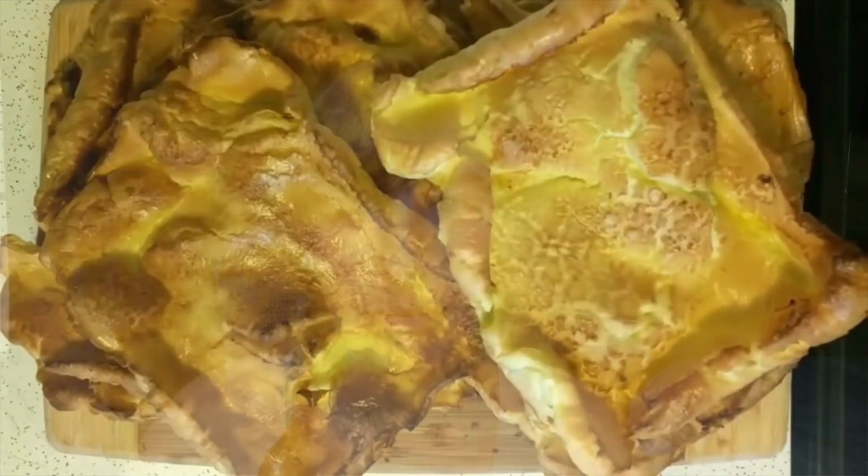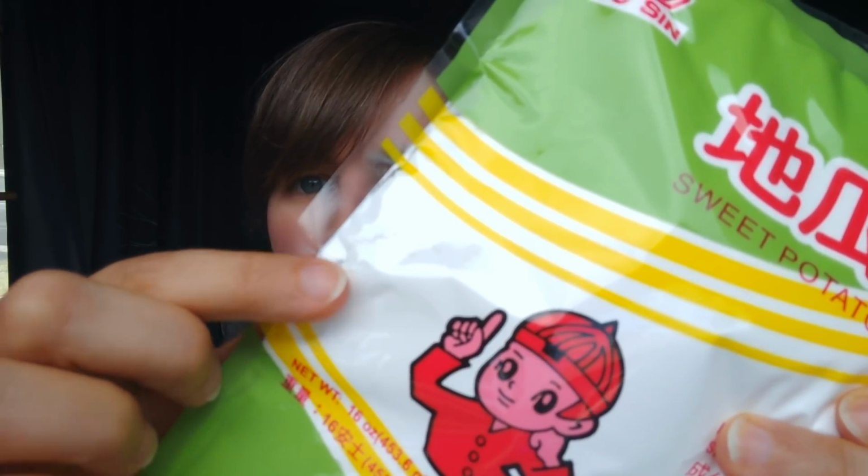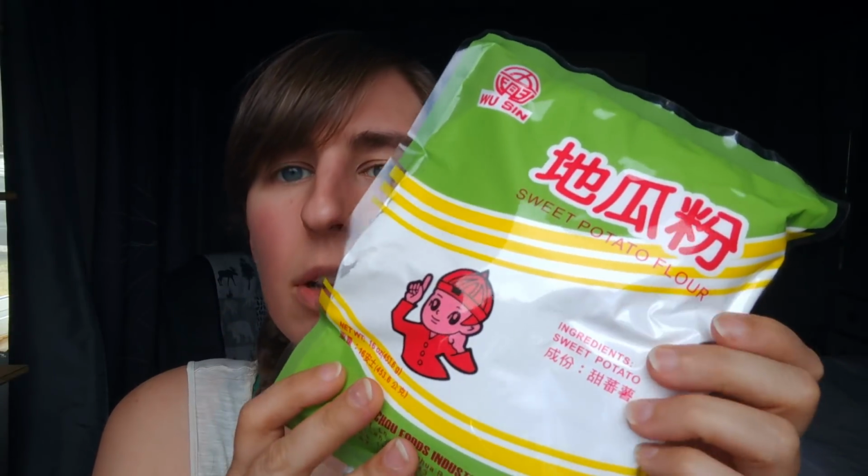They're his very favorite. The next thing that I love to do with sweet potato flour is breading chicken strips and chicken nuggets. The sweet potato flour that I buy, it's not a super fine flour like arrowroot powder is. It's a little bit granulated, and not all brands are like this.